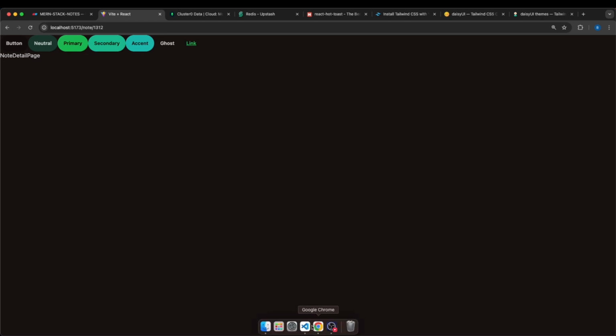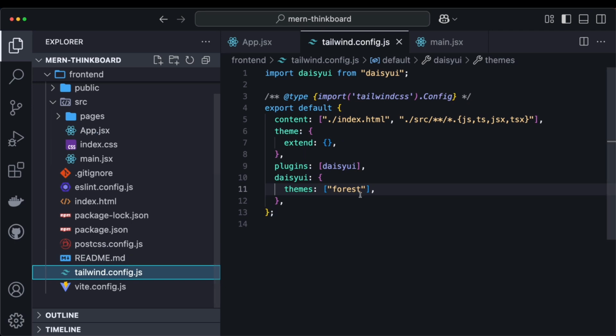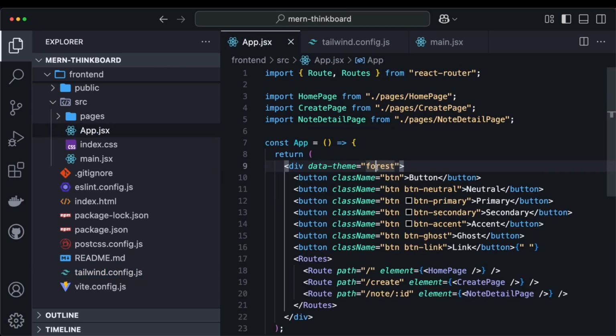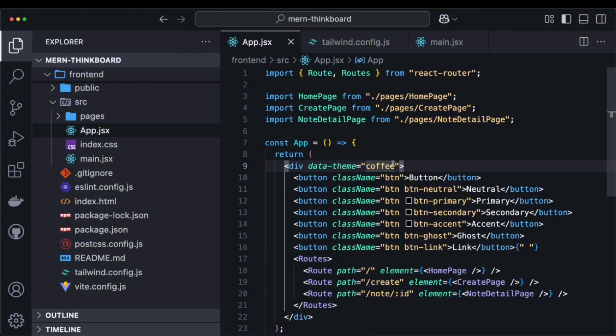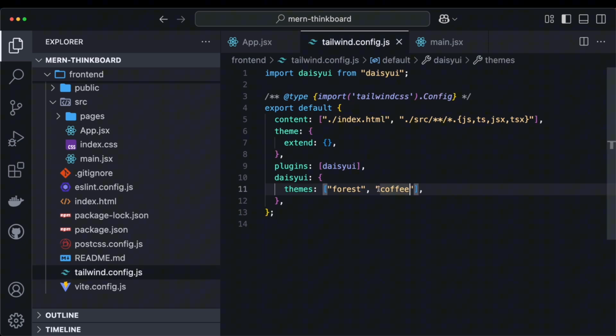Let's say you want to use the coffee theme. Let's go right here, include that one as well. Now you would say, I would like to use the coffee theme in my app. So now everything will change to this coffee theme, right? So this is such a beautiful feature that you get out of the box, right? It's unbelievable. I would like to go visit VS Code, and as I said, we'll be using the forest theme. If you would like to, you can use anything that you wish, right? You can use something else, but this is what I'll have, so I'll just simplify this array.